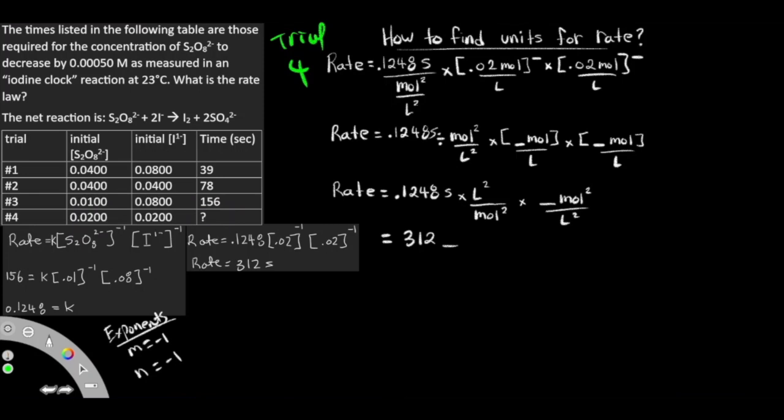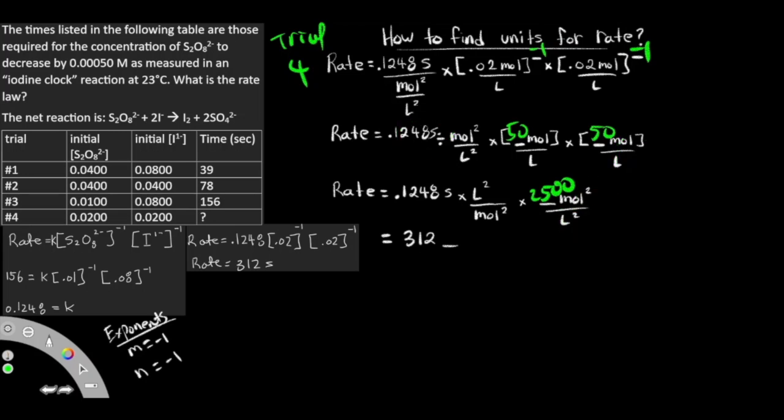Our concentration was 0.02. I've added it here. It's to the exponent of -1 like we found in the previous video. Same thing here, -1. You multiply them: 0.02 to the -1 gives you 50, and 0.02 to the -1 gives you 50. You multiply them, you get 2,500. For our moles, add the exponents, mole squared, same thing for the liter squared.